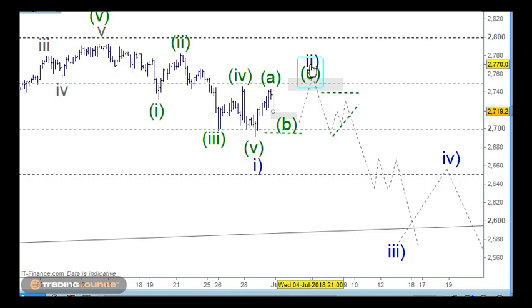But you do need to understand the basic structure of this impulse wave here and how to move into it. So any sort of position up here would be safer from the 61.8% retracement level, or you may want to take some profit here and then ride this out here. There's so many different ways to do things, and everybody does something different.